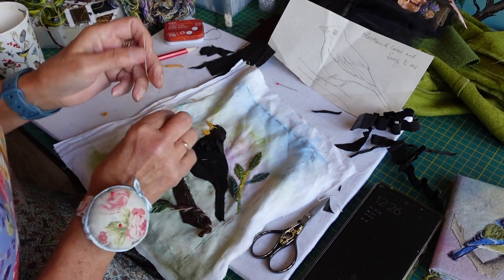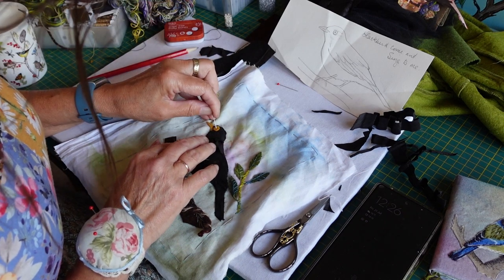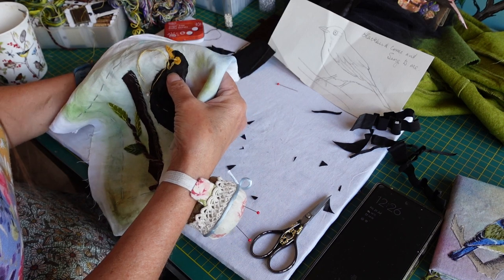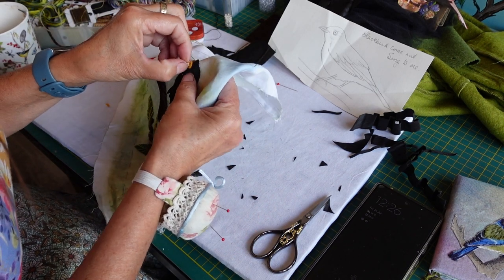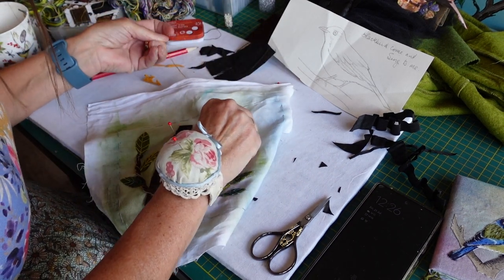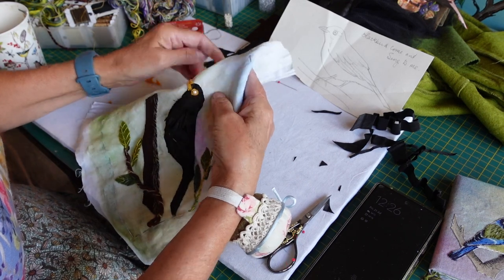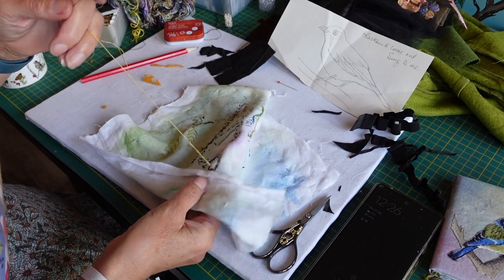Up the bead, back down the circle, and I'm going to pull it in and see if that looks fine. Well, the circle looks really big at the moment, but we just wait and see how it goes. I can snip it, whereas I couldn't make it bigger. Much better, much better. So I'm going to keep that definitely.